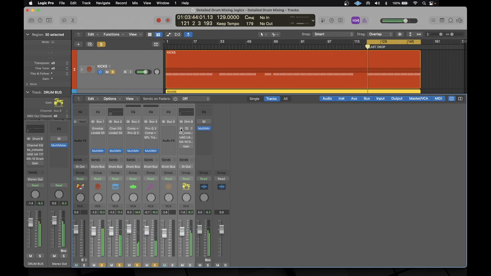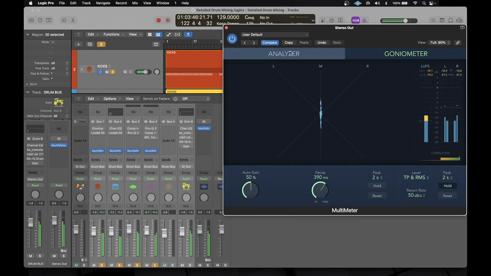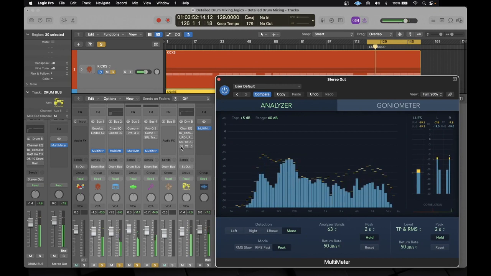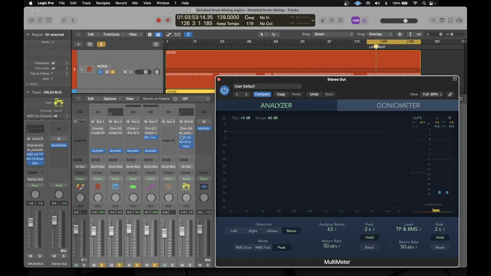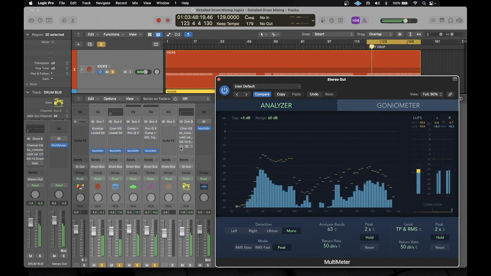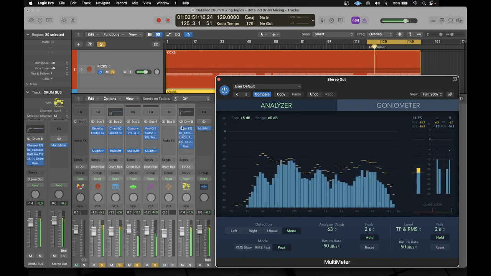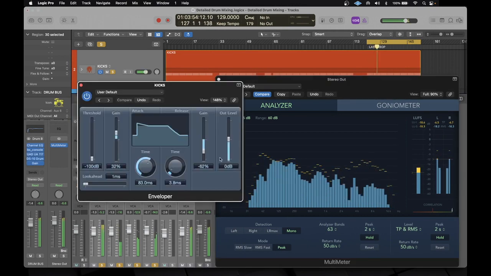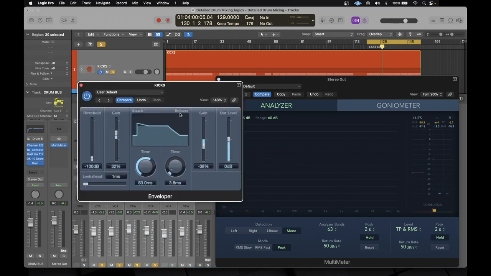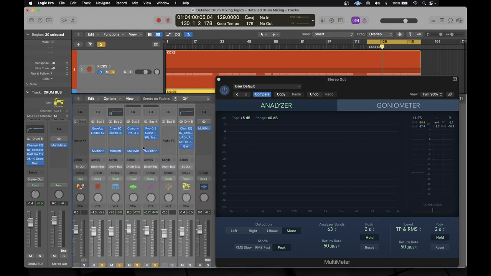So again, without any processing. And let's keep our multimeter open. And then adding back in our processing. I've just lent off a little bit on that release function here, just so we can fill in those gaps a little bit more with bass information, now that we've cleared out a lot of those gaps with sidechain compression.